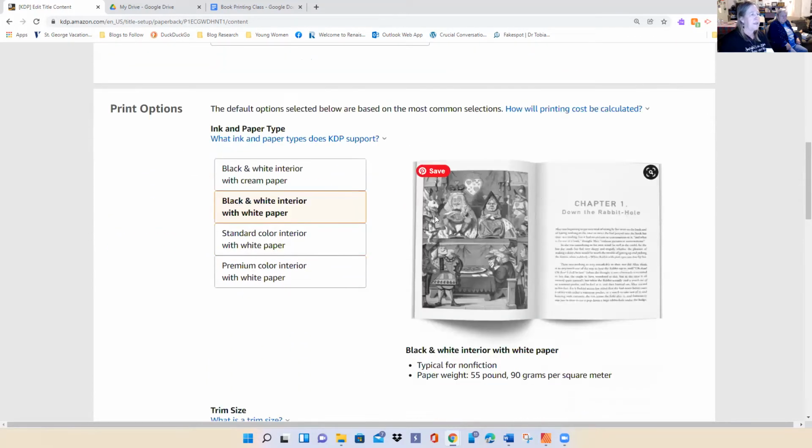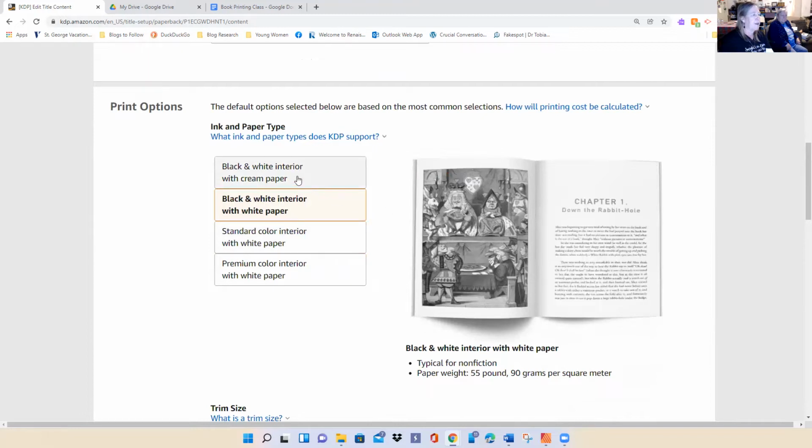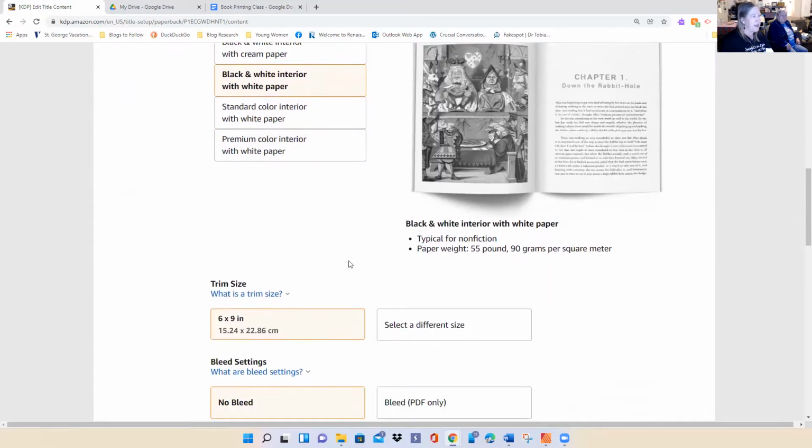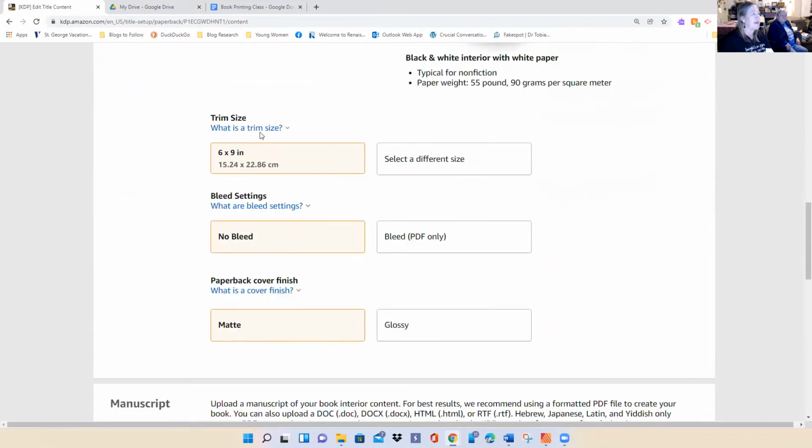Okay. Then you're going to pick your print options. They have a black and white interior with cream paper, black and white interior with white paper, standard color with white paper, and premium color interior. Now, this is important because the different sizes are only available in different types of paper. You're going to want to figure out your trim size before you do it.